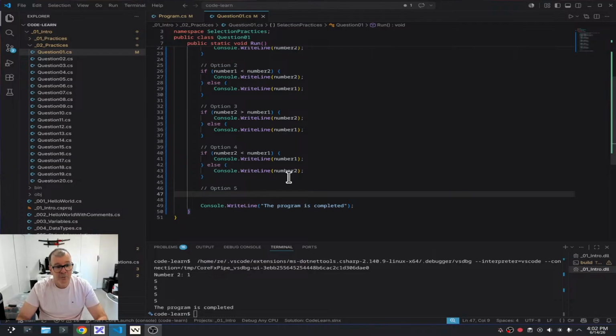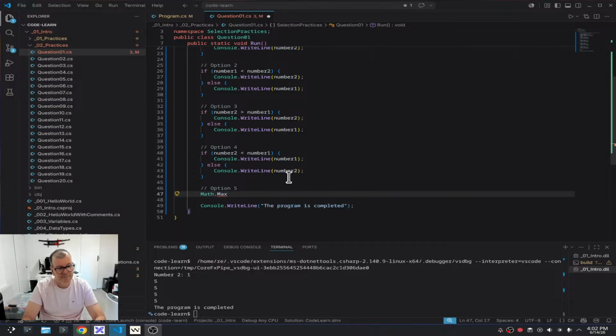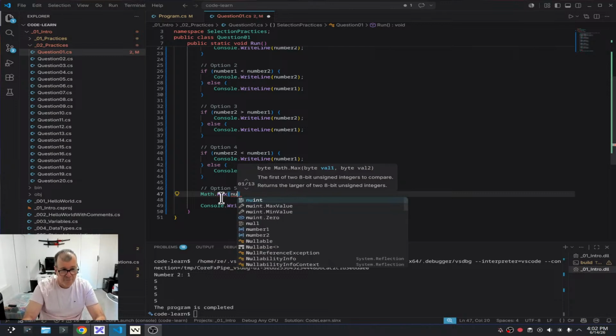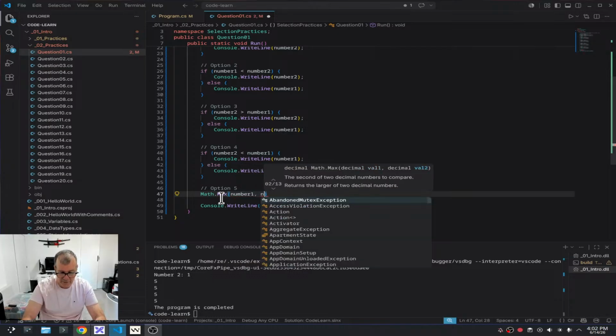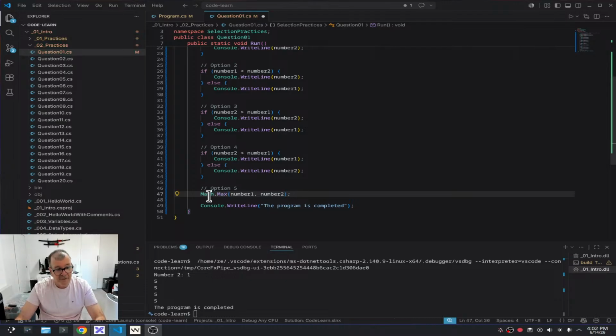I didn't teach you yet, but there is one function, already part of C#, called Math.Max. It's already there, someone created it, that we can give 2 values and it's going to return the max. So if we give it number 1 and number 2, this will already return the highest one.